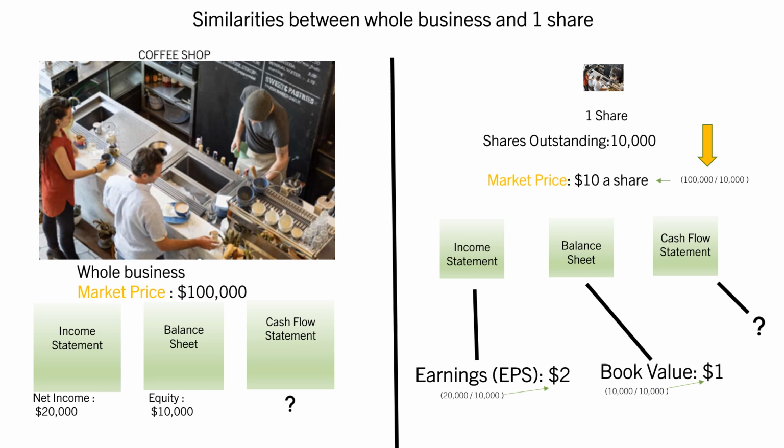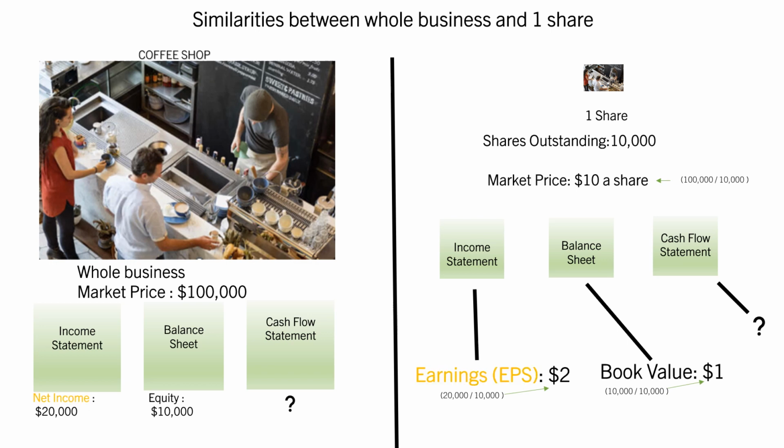The best way really to understand stock investing is to look at one share like it's a miniature business. This might sound crazy, but think of little miniature people working in that little miniature coffee shop, and instead of it producing $100,000, it's only producing $10, or it's worth $10, because it's really tiny. That might be a silly way to look at it, but for some people that really starts making sense. So let's assume that this small business's market price is $10 a share.